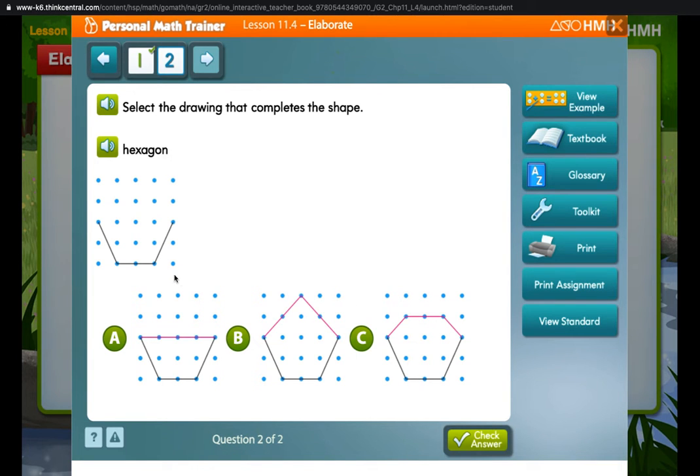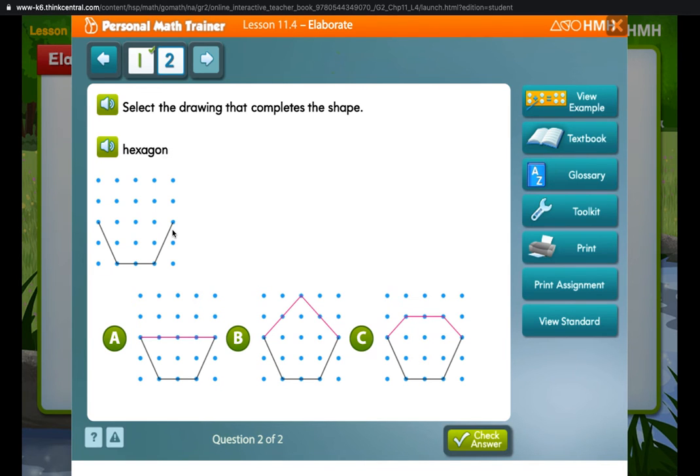All right, so we're looking for a drawing that completes this shape right here. In a way, we're looking for this part to be flipped and be on the top. So if we can find that drawing that would complete the hexagon, because that's what we're looking for. And we know that a hexagon has 6 sides. So we already have 1, 2, 3 drawn for us. So we need to find another 3 sides. Okay?